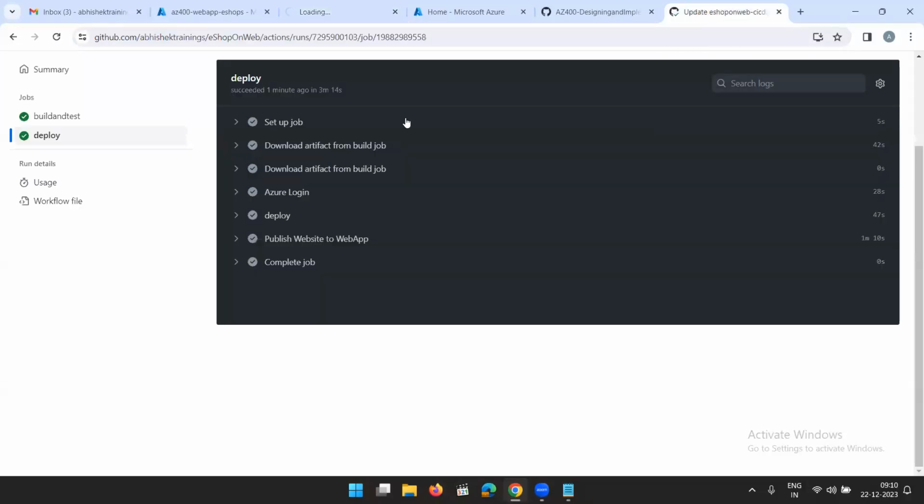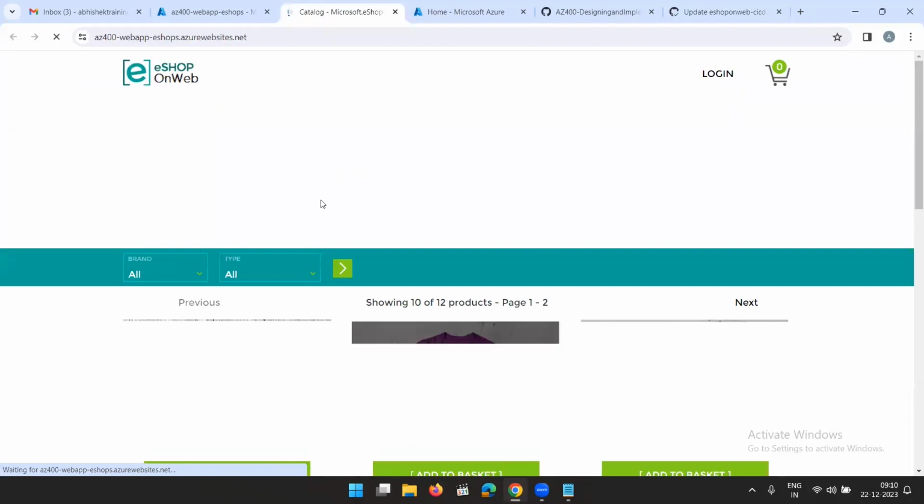Your website will be published here in the web app. It might take some time to update, so 30, 40 seconds or 1 minute. See, your website has been published.